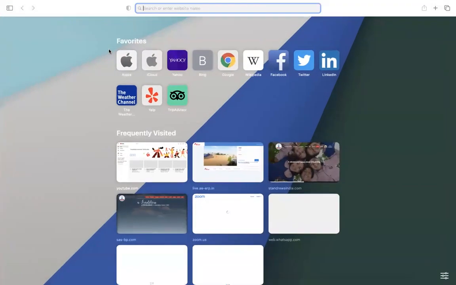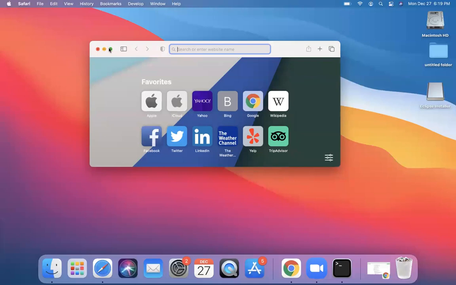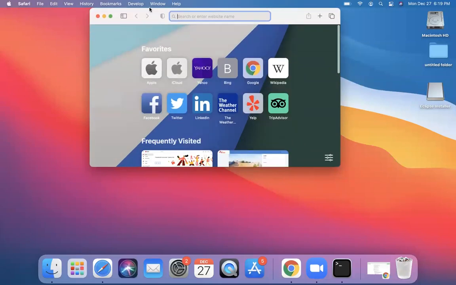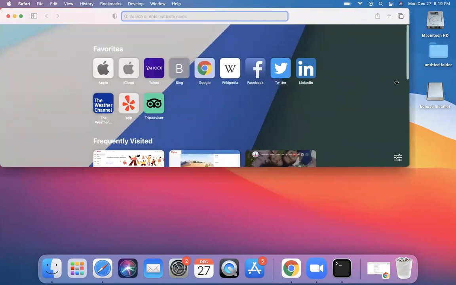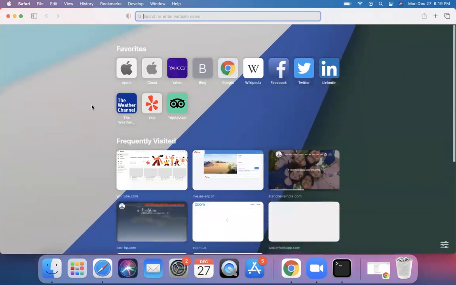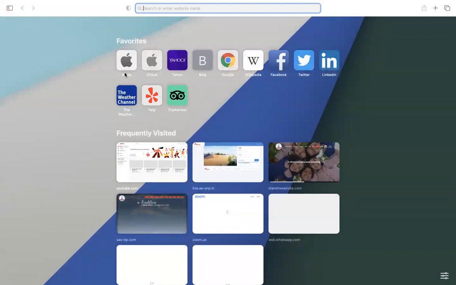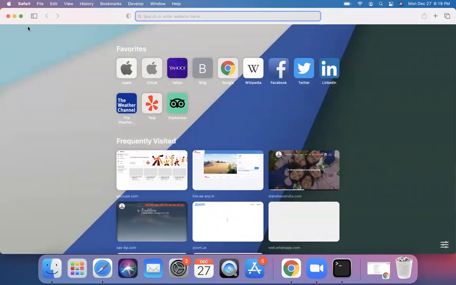Then again, this is a full screen mode. You see, this is a full screen mode. So you see, resize mode. I'll just make it like this. And this is the general mode. And if I click on this, it will go to the full screen mode. This is a complete full screen mode. You cannot see anything else. This option is for the full screen mode, and this is for exiting the full screen, coming back.